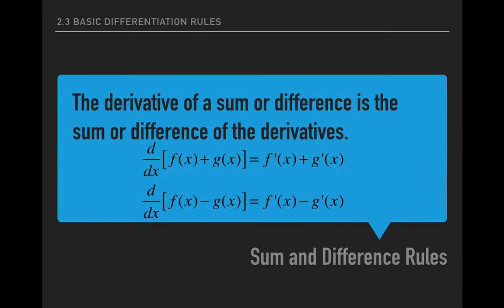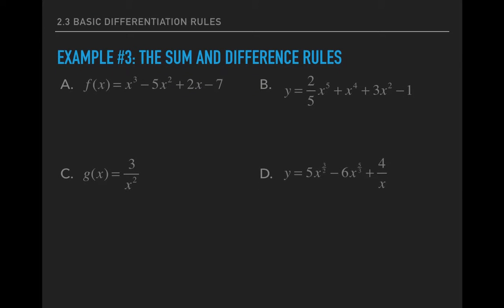All right. If you're working with a sum or difference of functions and you're trying to find the derivative of them, just take the derivative of each and add them if you were working with addition, or take the derivative of each and subtract them if you were working with subtraction. Let me show you what that looks like.